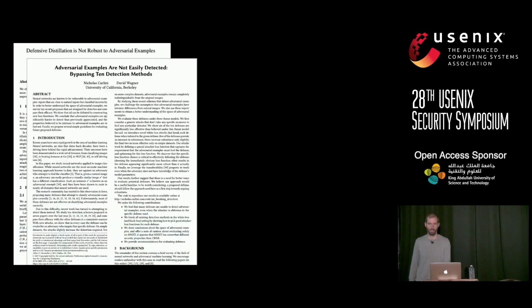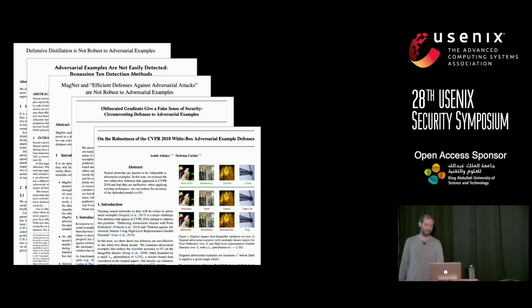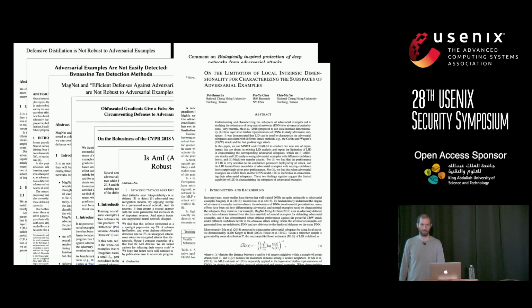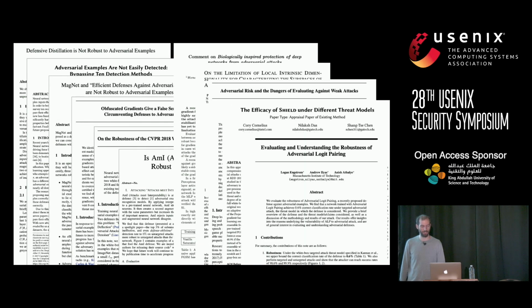Now, one brief aside, this isn't the first time that it's happened that a bunch of defenses are proposed and very quickly broken in the space of adversarial examples. So this has happened relatively regularly over the last couple months, where people propose defenses and very quickly they're broken. More often than not, if a defense is proposed and someone else evaluates it, it's shown to be wrong within a couple months. Now, I should mention that this is not all of them, but almost all of the evaluations that are done in adversarial machine learning on defenses.